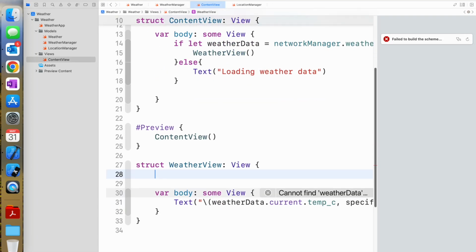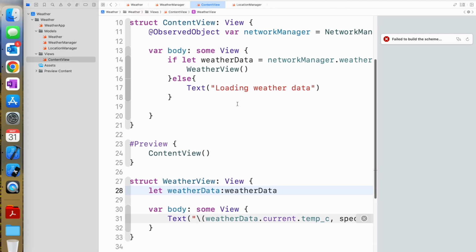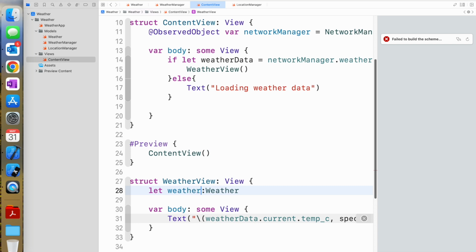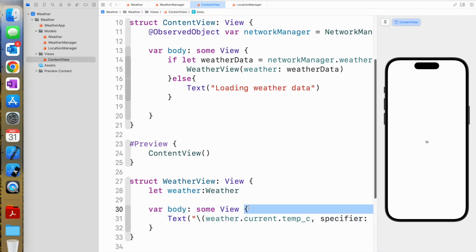So in your weather view, obviously to make this work, you need weather data. So I'm going to say let weatherData be some type of weather. And in fact, we might even just make this weather. So then you don't even look in weather, you just look at weather.current.temp. See, that needs a weather in here. So our weather is going to be our weather data, like that. And then the interface looks the same, but this makes it so much easier as a coder to update your body, because you can just update everything in here to update everything in here.